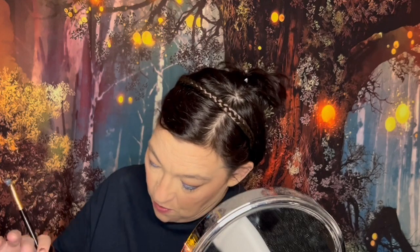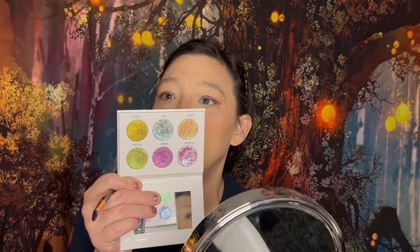Covered up most of the purple, but I have a fix for that too. I'm pulling out my Cupid's arrow and I'm going to go into Romeo. Let's see if this one's the one showing up purple. I'm going in with Romeo.